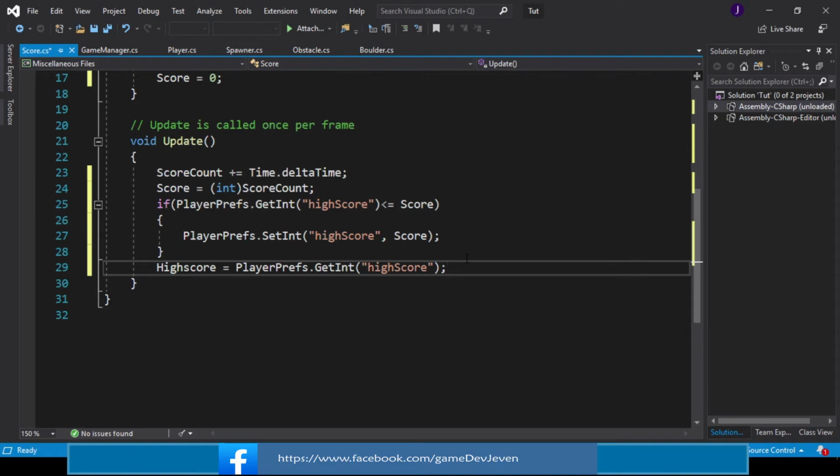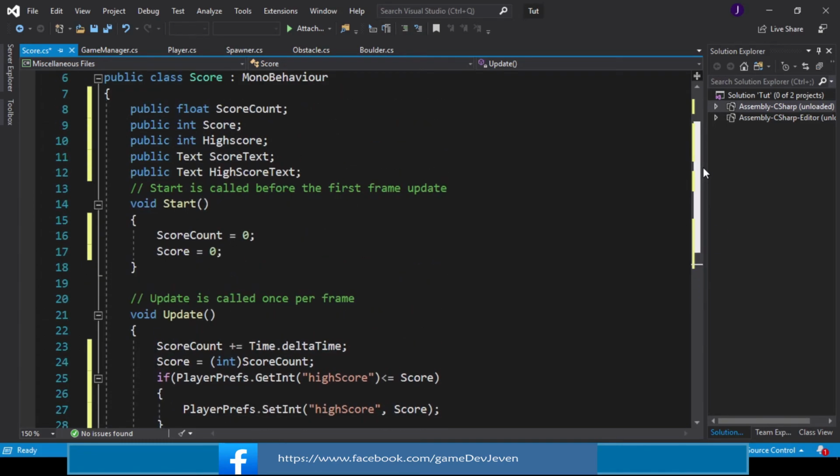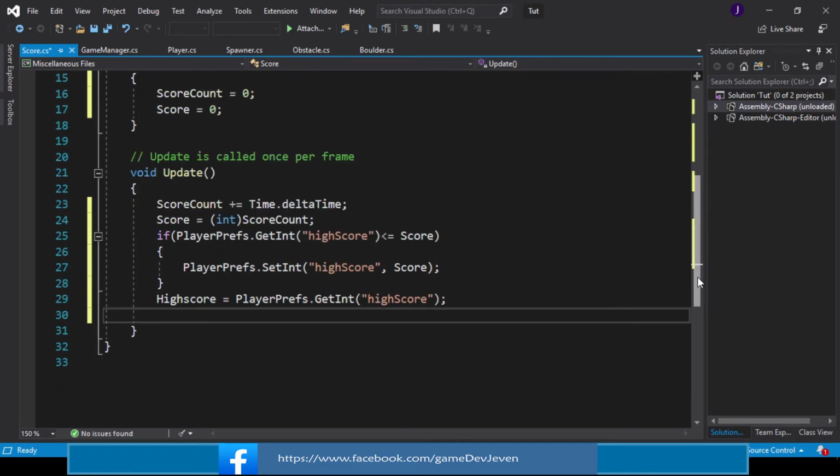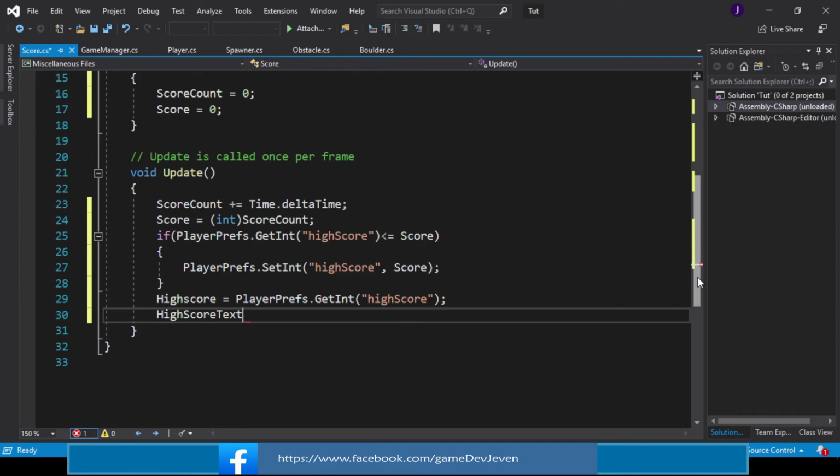Alright, so now for our text. Finally for the text, the high score and the score text, this is going to be just below. Now let's see, what did I name them again? Score text and high score text. So right now what I need to do is link them up, and I'm going to type in my high score text.text.